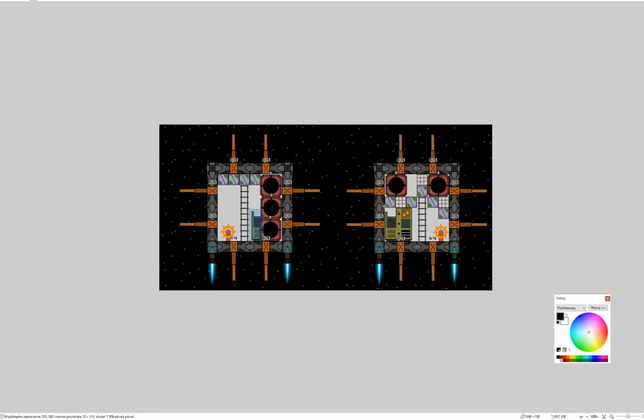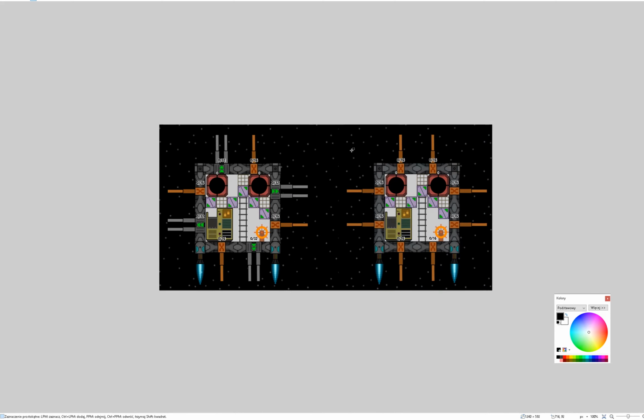I saw on the design ship Discord that people often ask how to make a good mining ship, and it's very hard to answer, because if you look at the differences, there are so many possibilities. But let's make it even more confusing. We will add a third design.